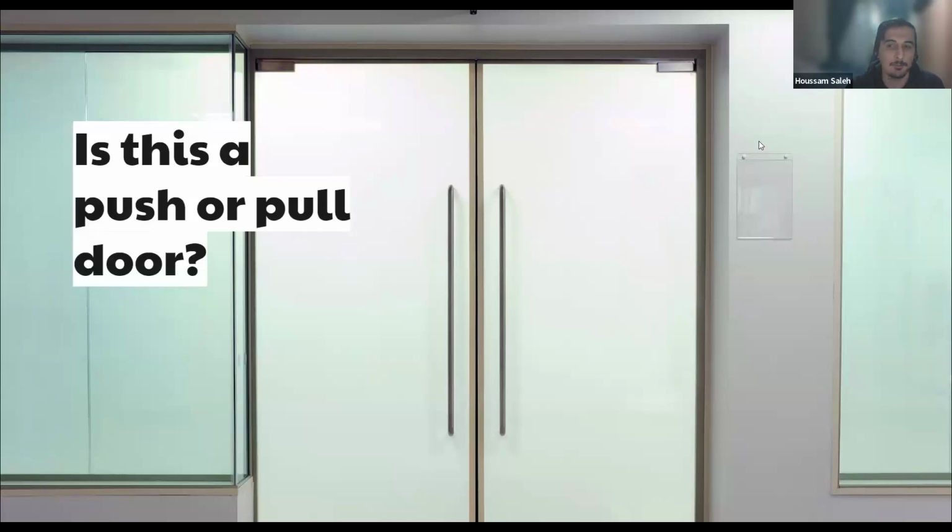I would like to launch a poll and ask you, if you look at this door, please tell me if it's a push or a pull door. Let me run the poll, and you have around 40 seconds.